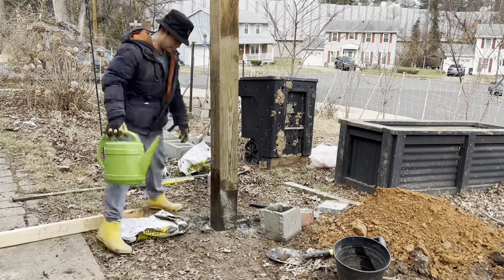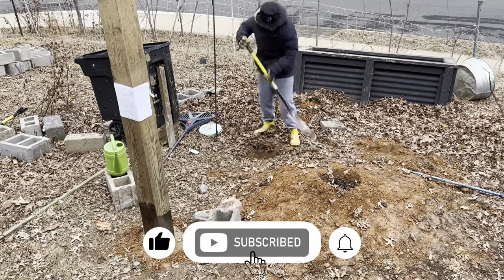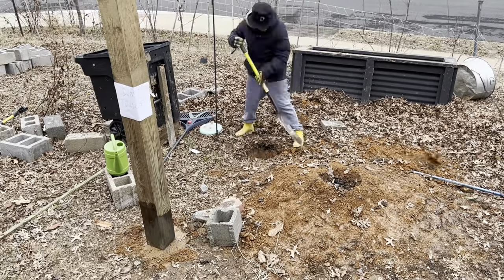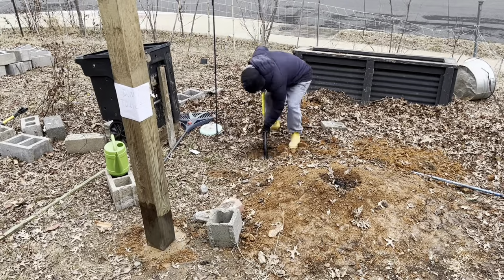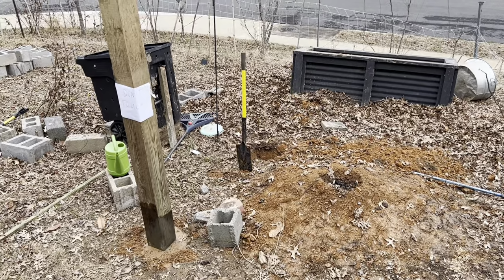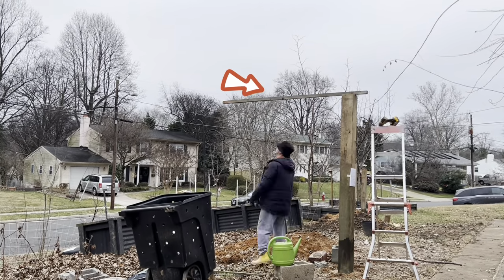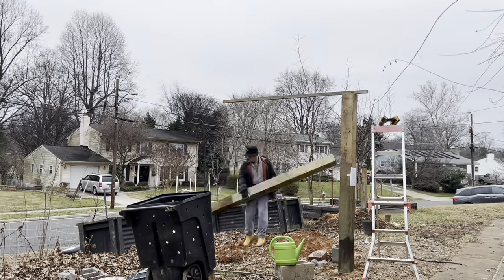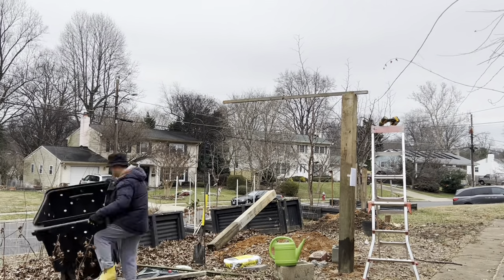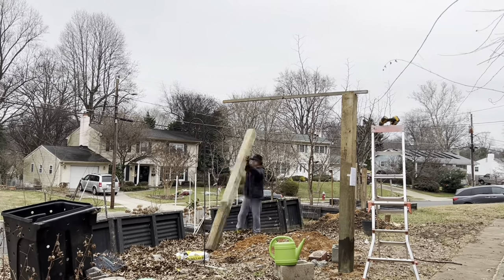So the first post is in for the garden gate, and the second post is about to come in, and this was a little bit tricky for myself because I'm trying to align the two posts so that it's straight and also has the same height. So my trick here is I screw another 2x4 on top of the first post, so that I can know how tall the height is, and I'm going to align it to match that same height.